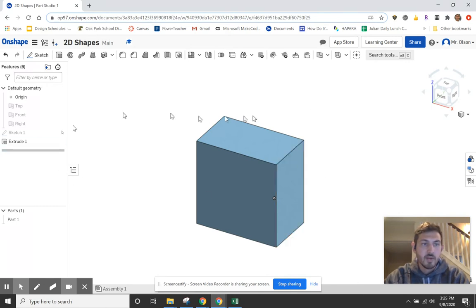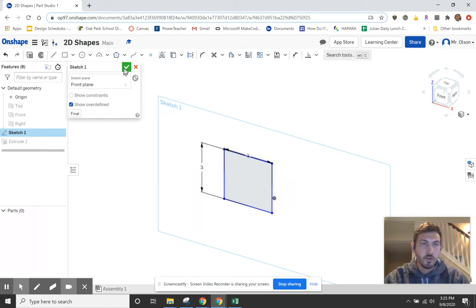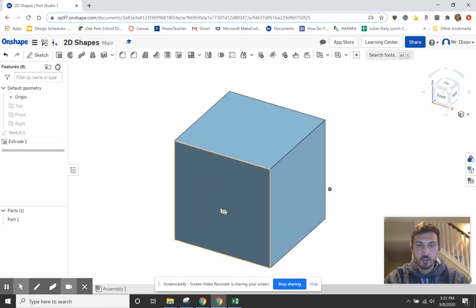Okay. Now I'm not limited to just the extrude. If I want to change my sketch, so let's say I want a 3 by 3 by 3 cube, I can go back into my sketch. I can go to my dimensions here and change this to 3. All I'm doing is double clicking on those, hitting enter, double clicking on this and hitting enter. Okay, now when I finish my sketch, I've changed my shape. So I have 3 by 3 and my extrusion is 3. So now I have a cube again, but now it's a 3 by 3 versus a 5 by 5.